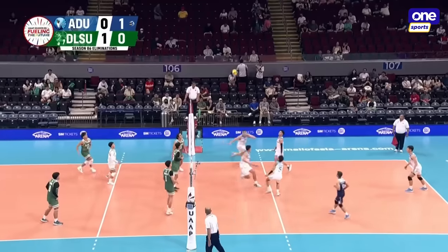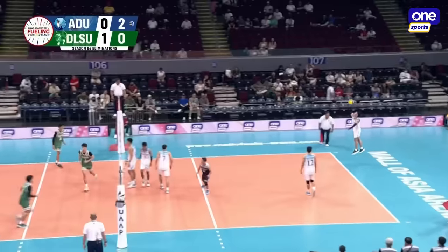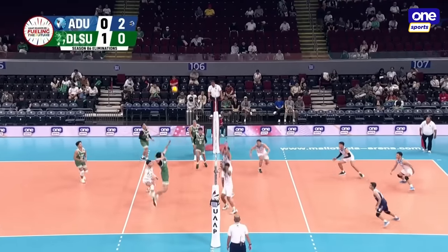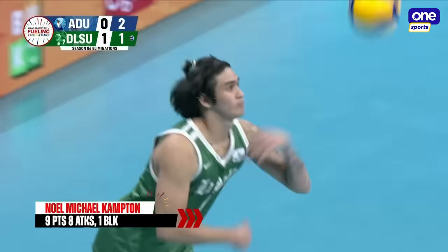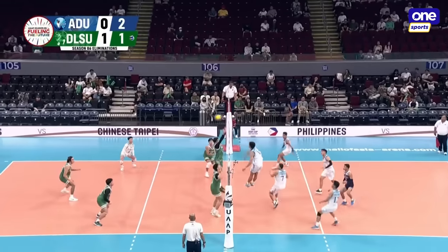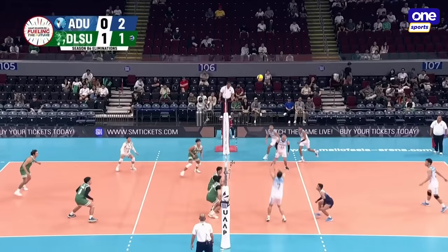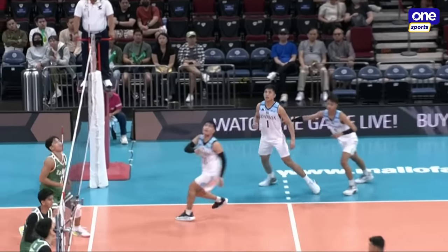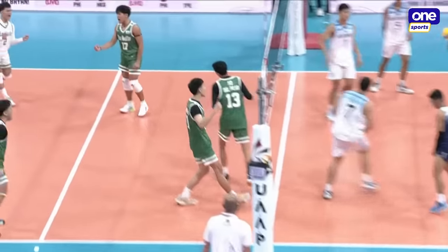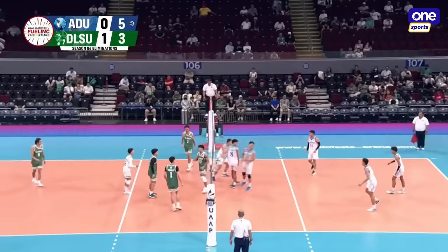Guerrero with a jump set. Campton rolls it. Minora with the pickup, Minora from the middle. Pukita will choose Ronquillo off the block — it's good. Canlas nice first ball, Pukita to Maglinao from the open. Guy from the left pin and a rejection from DLSU. Pukita will better read off the blockers of LaSalle. They go to Maglinao, right past the blockers.